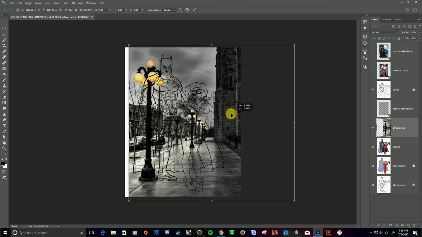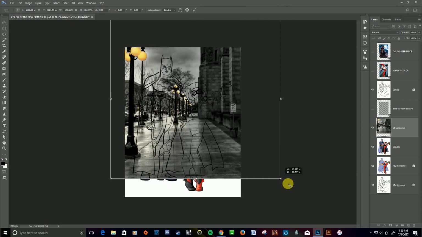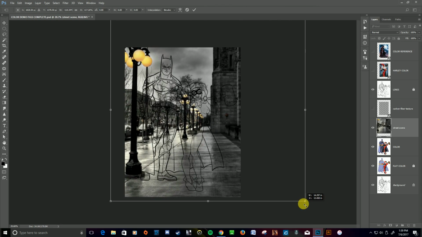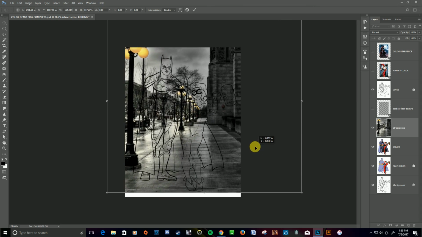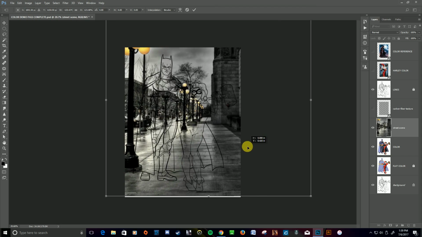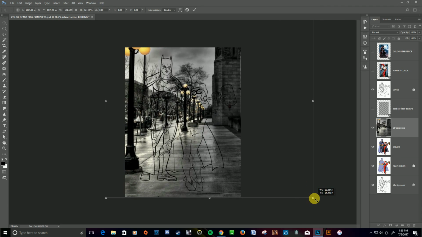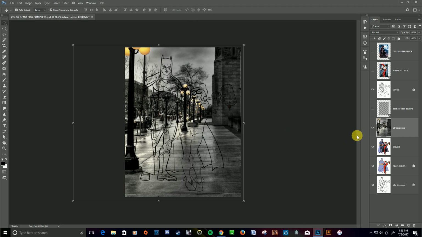So there we go. And now I'm going to take this, hold my shift button down, and I'm going to enlarge this up so that it's a more realistic size. I want a little bit of that lamp in there because I like having that light source. So there we go. This is a little bit behind Batman, and so now it's a little bit farther away, and I think this is a better size. So I can double click there, and that's it.